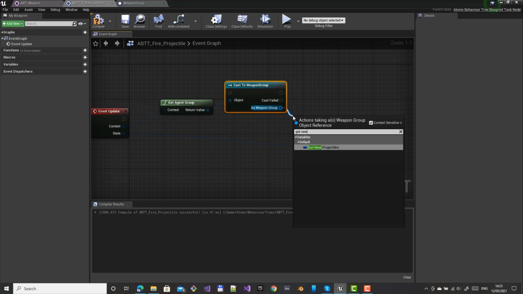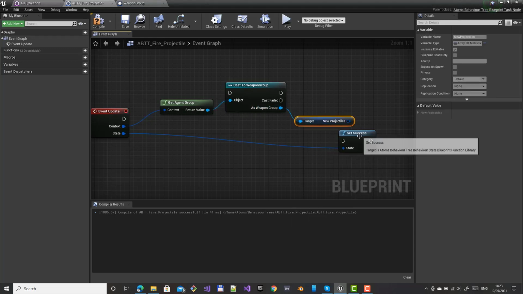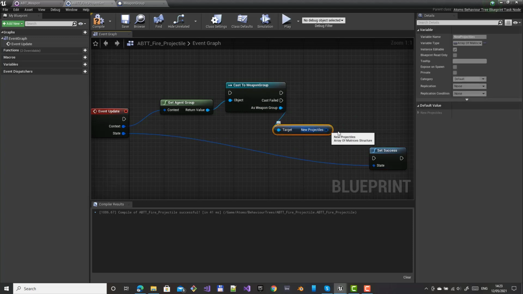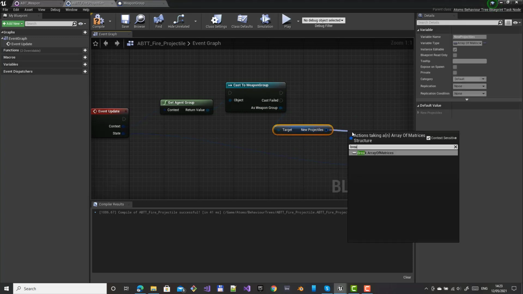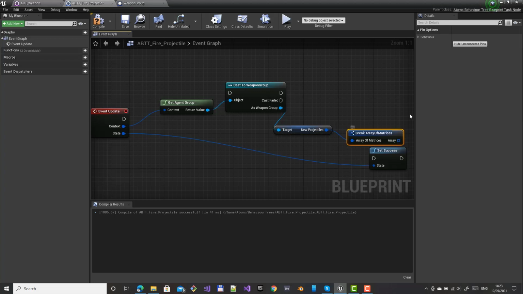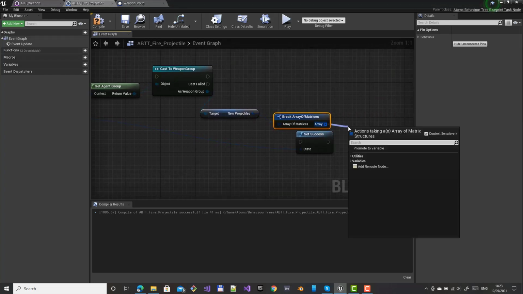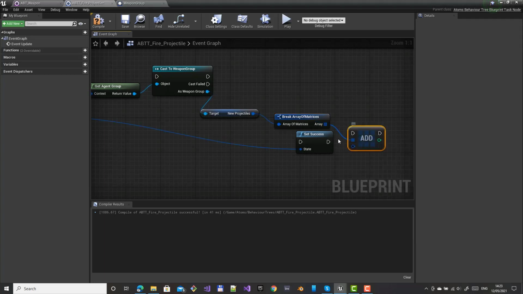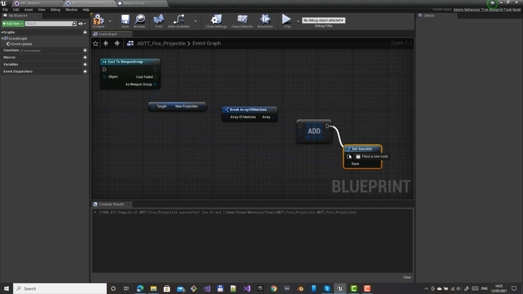And then we can access the projectile here. This one we can break. And then we can add a new item here. And then after that we set success.